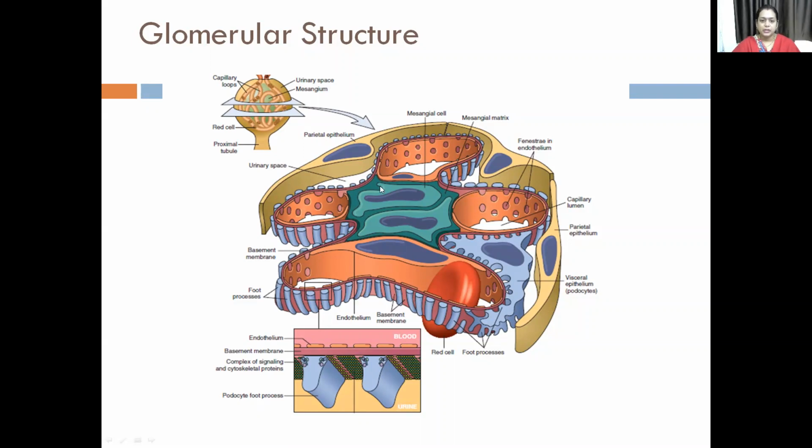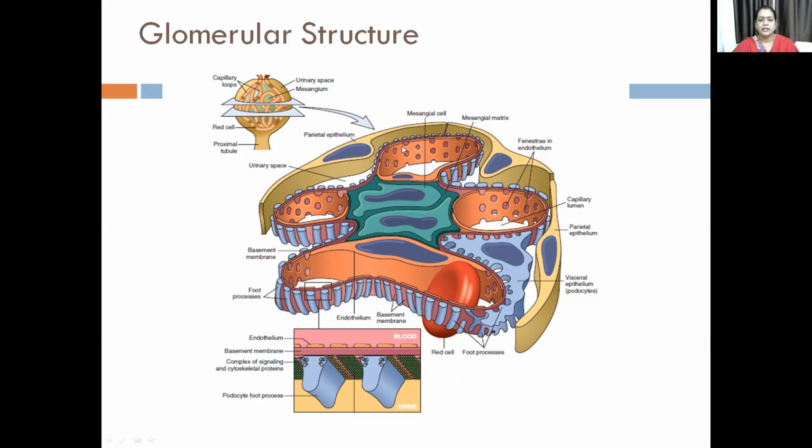Then coming to the mesangium, which is the supporting structure for all the capillaries which are formed in the tuft, that is a mesangial matrix that supports it, and the mesangial cell. The mesangial cells are nothing but phagocytic cells. They proliferate in any kind of glomerular injury and subsequently help in fighting the disease, and are a part of the pathogenesis of any glomerular disease.